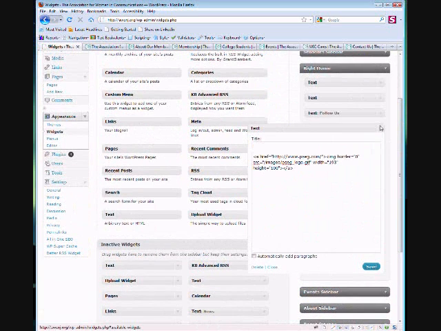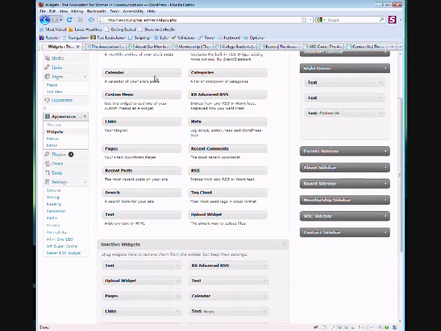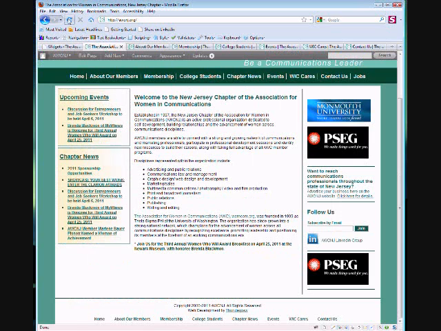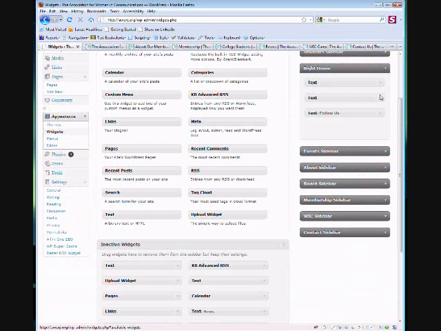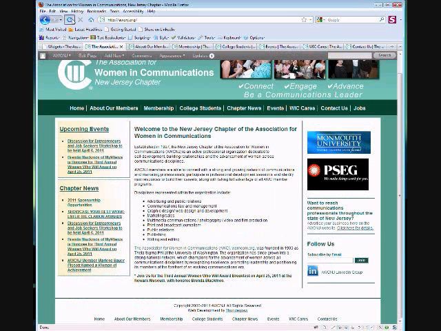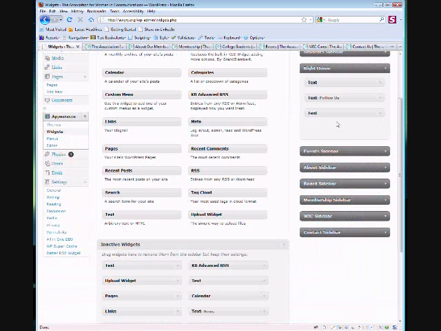You can get rid of these by simply taking this and dragging it and dropping it off, and it goes away. And you can change the order of these even. So say we want to move the ads down to the bottom for some reason. And there you have it.